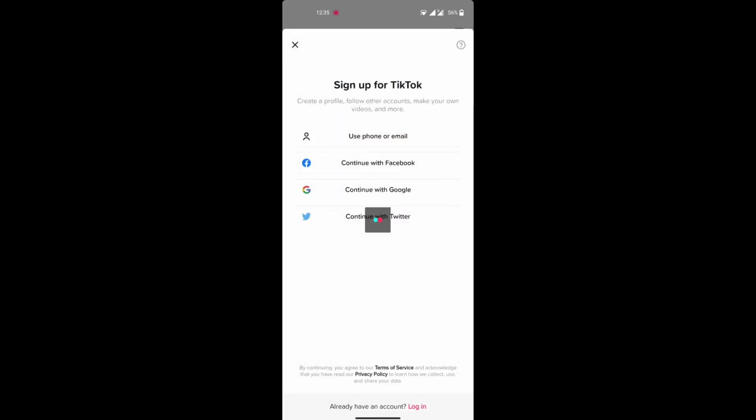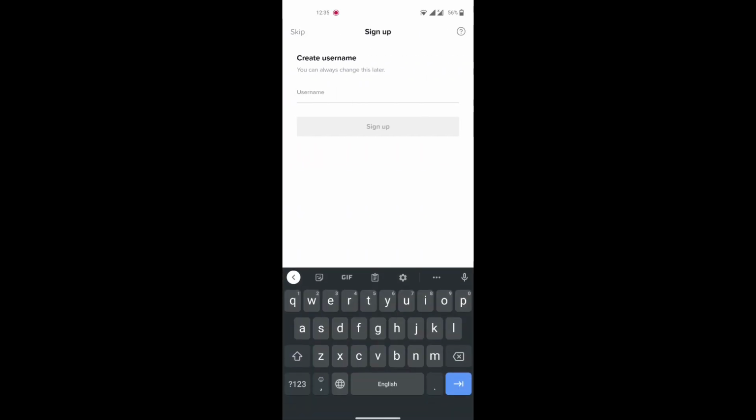After it's done, it will ask you to put your username. It is suggesting a username over here, but I'm not going to choose this. I'll choose any username that I want. You can choose whatever username you want, like you used for your Instagram account or other accounts. So I'm just going to click here, dz underscore, I just click dot.